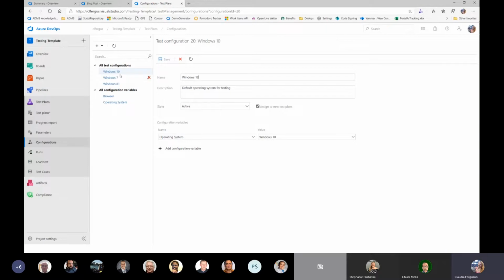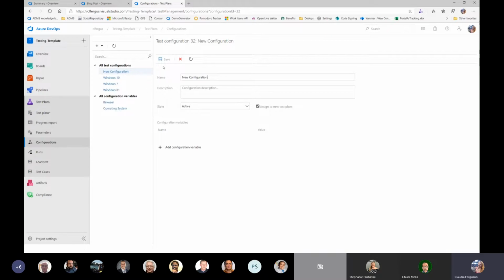So configuration is Windows 10, Windows 7, browser, that would be different configurations. So you can add the configuration here and save it. Now you have another configuration.